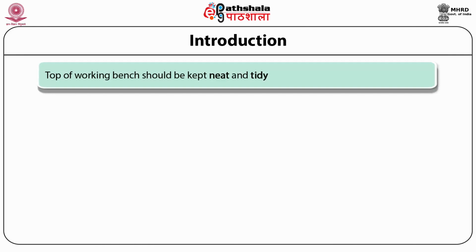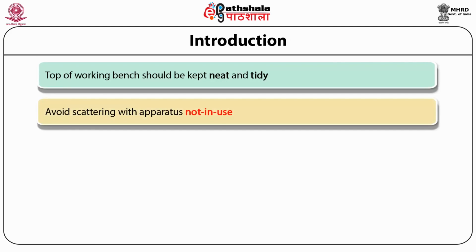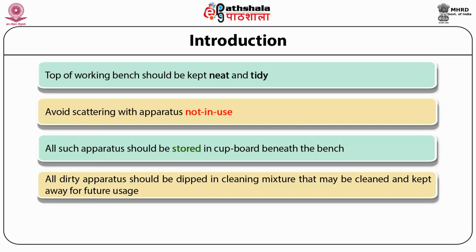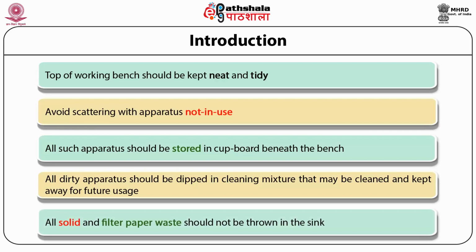The top of the working bench should always be kept neat and tidy, avoiding scattering with apparatus not in use. All such apparatus should be stored in the cupboard beneath the bench. Likewise, all dirty apparatus should be dipped in either a solution of detergent or a cleansing mixture in a plastic bowl a little away from the working area, that may be cleaned and kept away for future use as and when required. All solid and filter paper waste should not be thrown in the sink.